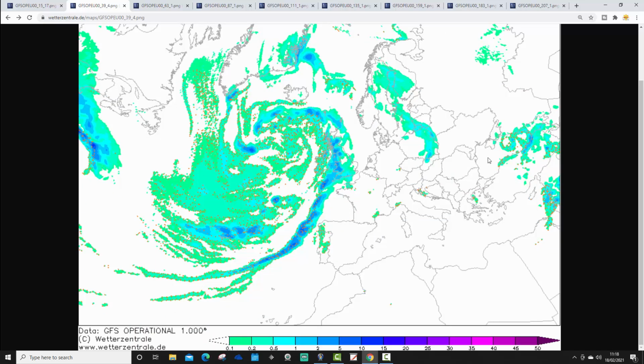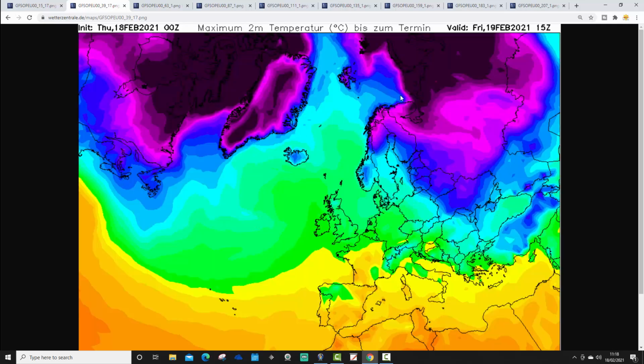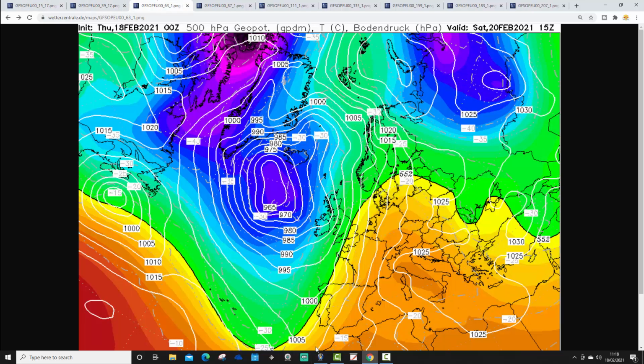A lot of dry weather again through the majority of Europe, however, but more wet and windy weather sweeping in towards Ireland and on into the UK, and possibly into northwestern parts of France by the end of Friday afternoon. Temperature tomorrow will still be very cold in the far north of Europe and down into the east and northeast as well. Out in the west is going to be pretty mild, and for most parts of the Mediterranean, it's looking very mild, as you'd expect, of course, in the Med.